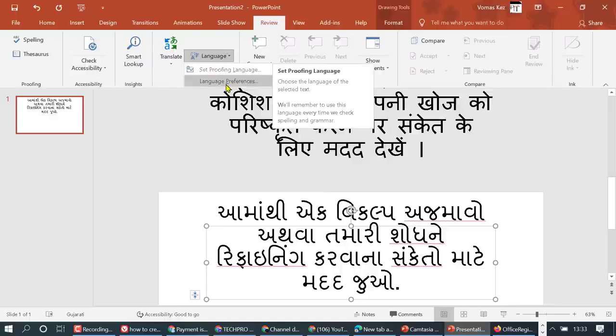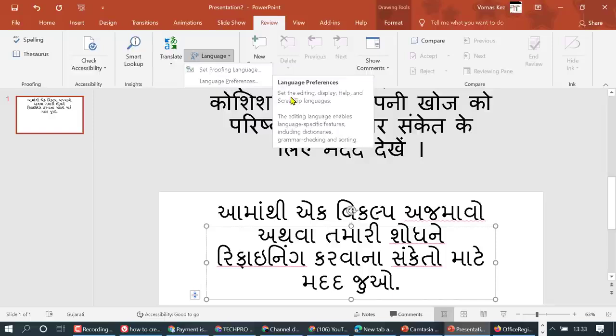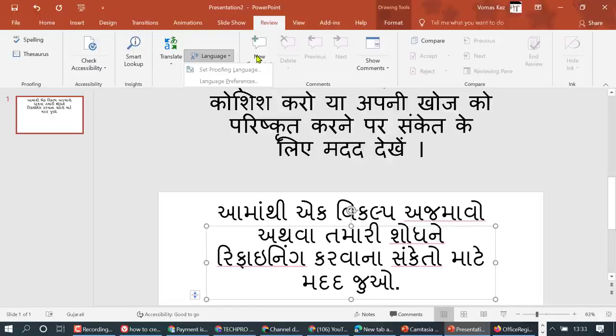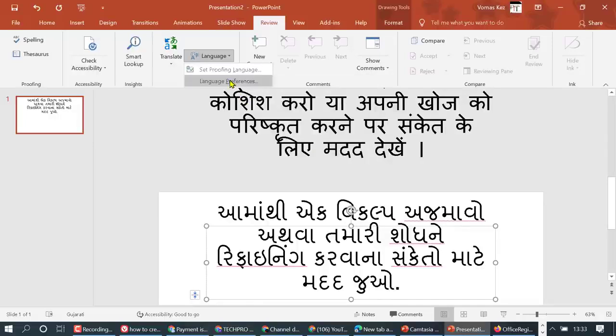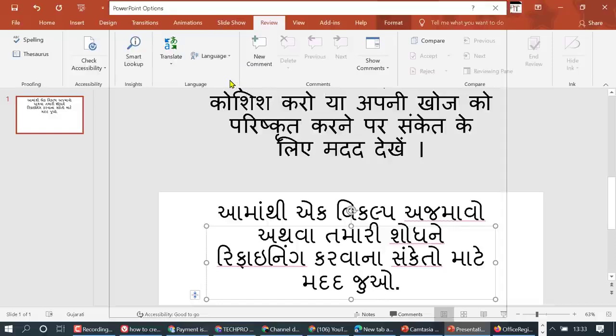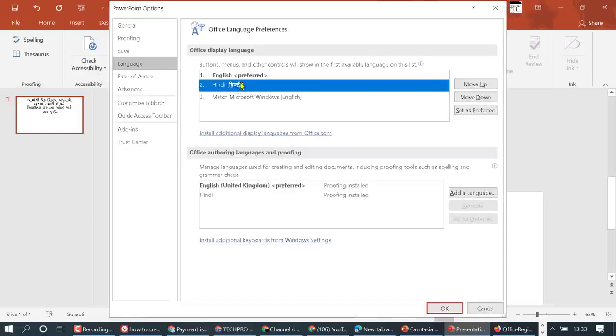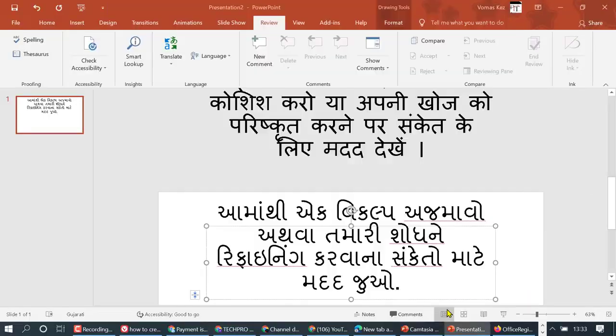Proofing language and language preferences. Set the editing, display, help, and screen tips languages. The editing language enables language specific features including dictionaries, grammar checking, and sorting, like Hindi. Then okay.